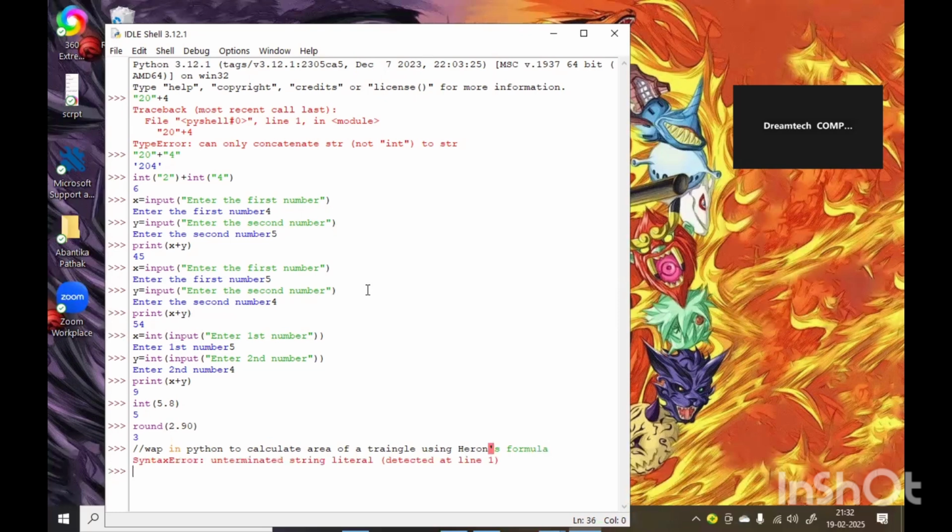Using this formula, you can write a program which will calculate the area. This is your task or assignment.